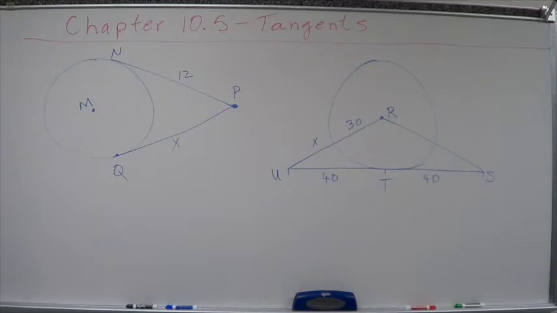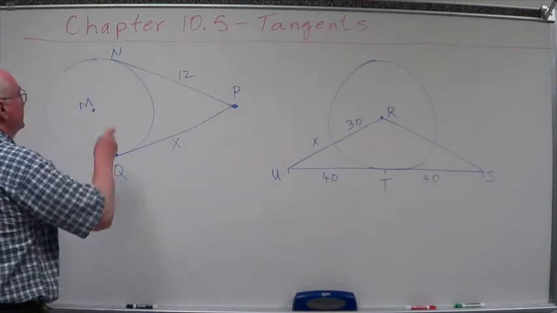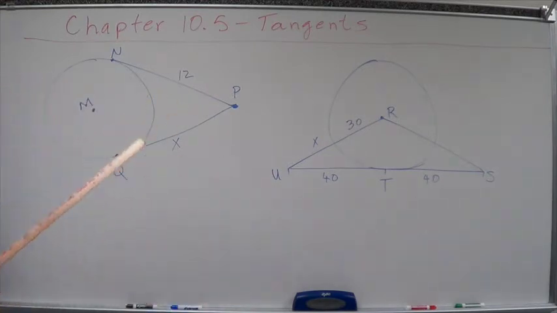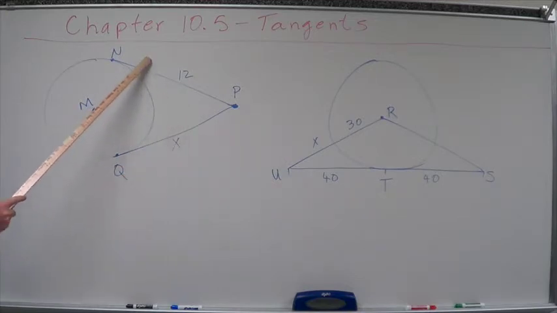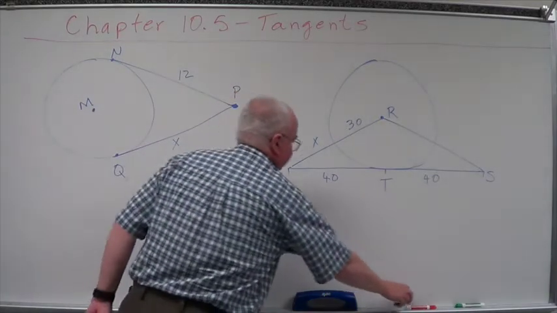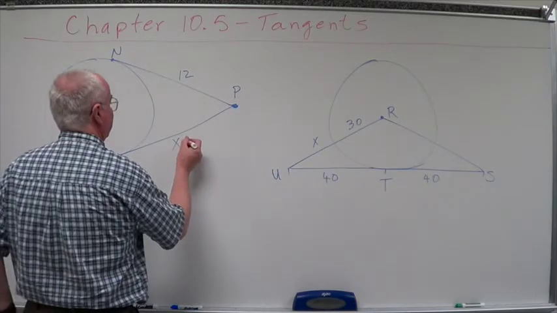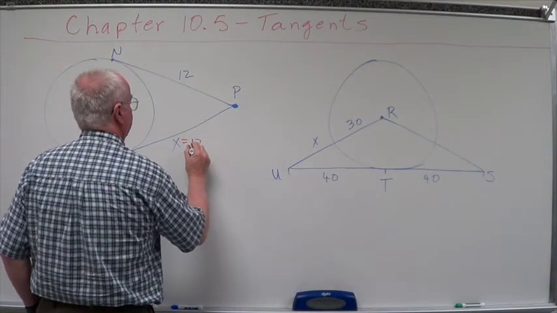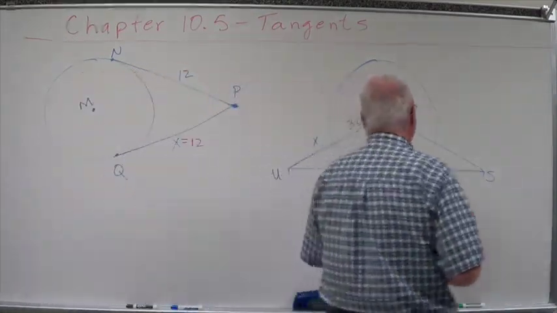Just a couple of sample problems using tangency, simple concepts. Let's look at them. Looking at this one right here, we have two tangents to a circle from the same exterior point. Basically, it's an example of the congruent tangent theorem. We have two segments tangent to a circle from an exterior point. What do we know about those two segments? They are congruent. So if this segment is 12, that means this segment right here is equal to 12. Okay, fairly simple.